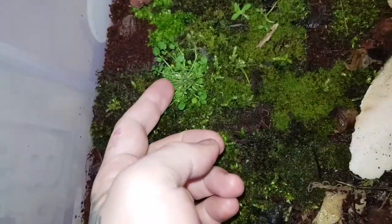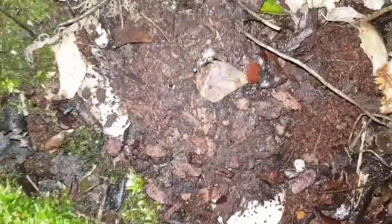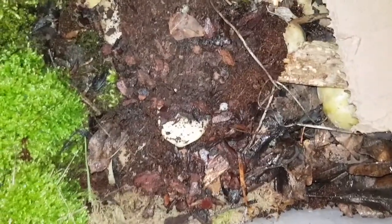This plant — I don't know what it is, it came with the moss — has sprouted up really well. It could just be a weed but it's more natural, it's what they'd have in the wild. Titus has vanished under here. I want to add some springtails in if there aren't any already — you can just see movement under there. They've still got their potato; there's one right down in the corner with a big hole in it, so whether that's Titus or the wood lice I don't know.